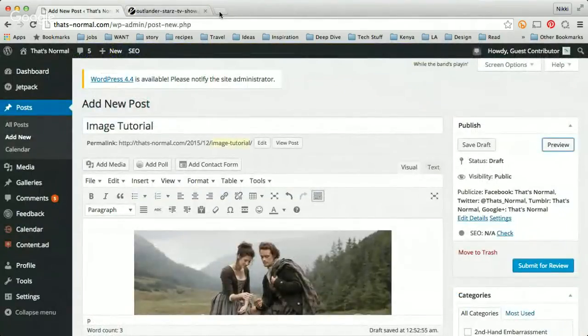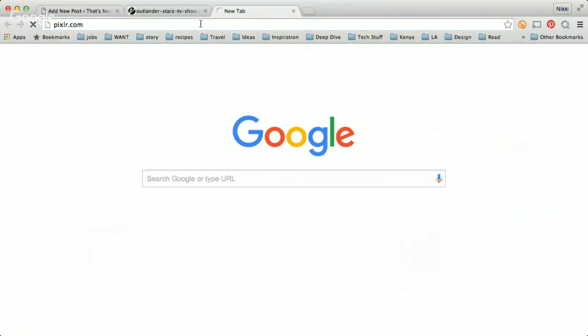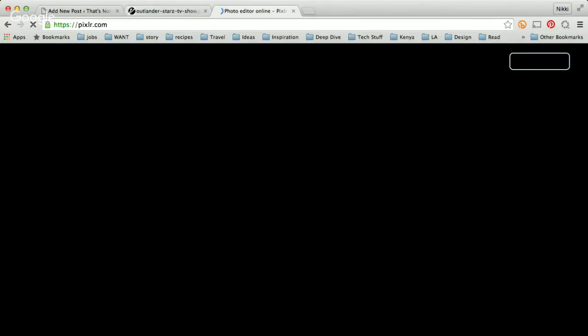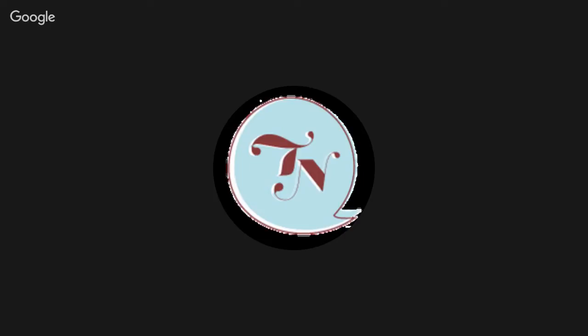Okay. So if you have Photoshop, you can do this in Photoshop. If you don't, there's a little fun site you can do a lot of cool stuff on. It's called Pixlr. And those who have Photoshop will think, wow, this looks really familiar. And it's loading. Don't you love slow internet? Thanks, AT&T. Okay, so you're just going to launch the web app.